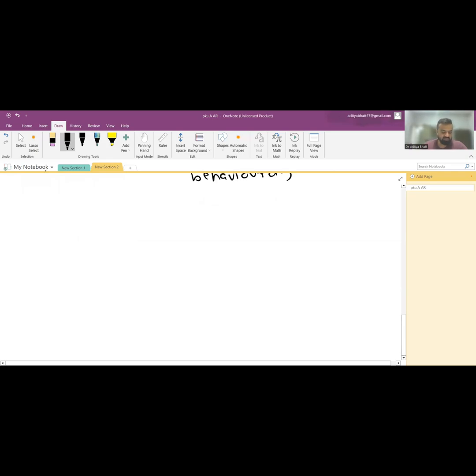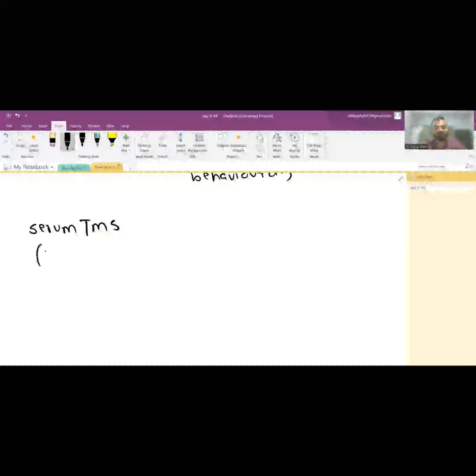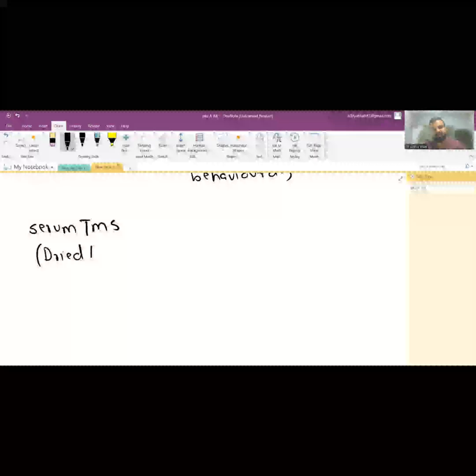Now, if you have a patient of phenylketonuria, you will go for three primary tests. First is serum tandem mass spectrometry. Now, what is serum TMS? You might remember the heel prick Guthrie test that was initially done by Dr. Guthrie, and it is a dried blood spot test. So this dried blood spot that we take, we do serum tandem mass spectrometry.